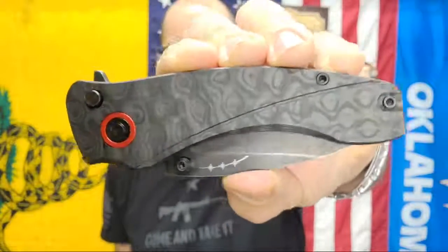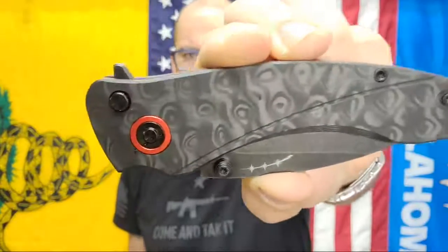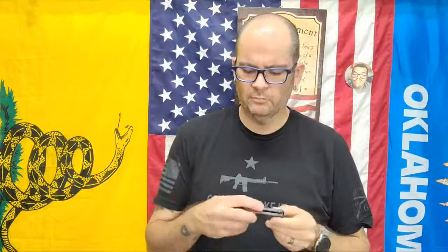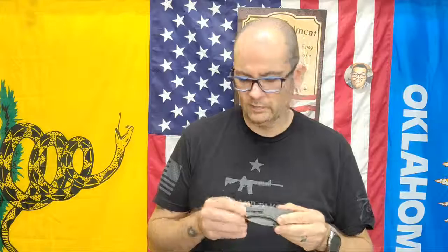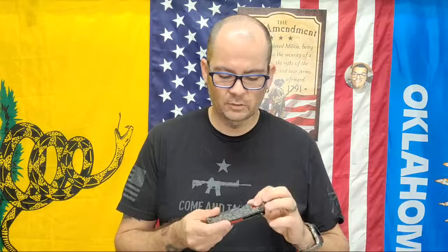There's your button side. And if you're left-handed, there's a little cutout — you can reverse the clip. I'm going to see if he might consider doing a carbon fiber collar, backspacer, and possibly a carbon fiber pocket clip. I don't care if the pocket clip is a little thicker — two or three times as thick as it is now, I think it's fine. It would tie in really nicely with the entire knife. The collar and backspacer don't have to have this pattern — standard carbon fiber, blacked out, or even G10. I wouldn't mind black G10 backspacer and collar, or even white so you could dye it whatever color you want. Maybe 3D print or do a glow-in-the-dark G10 — it'll be a whitish-greenish color. You can still dye those and still have a little bit of the glow characteristics.